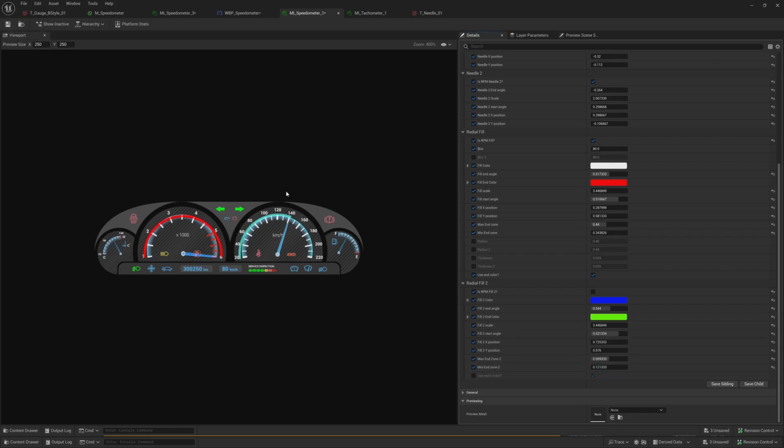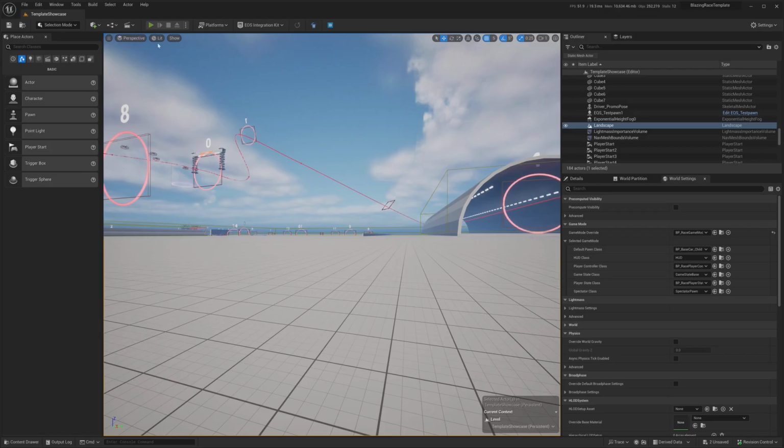All done. I've set up the second one the same way we set up the first one, and I'm going to save, minimize, and play.